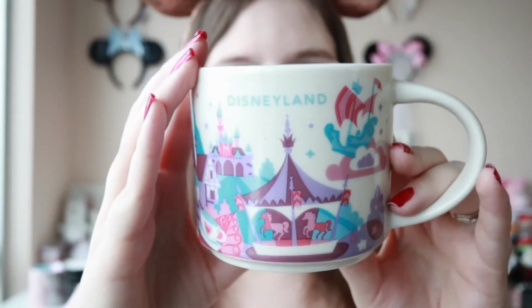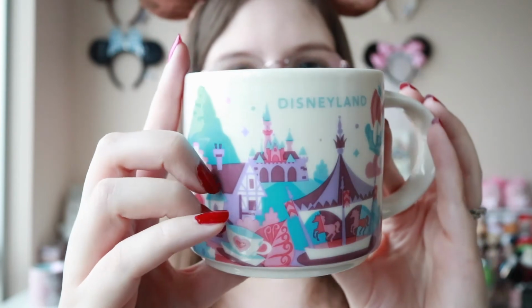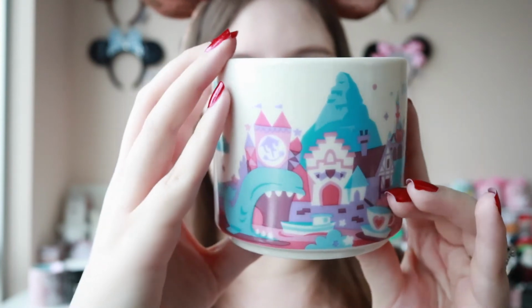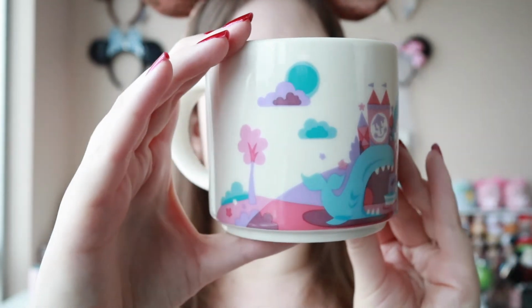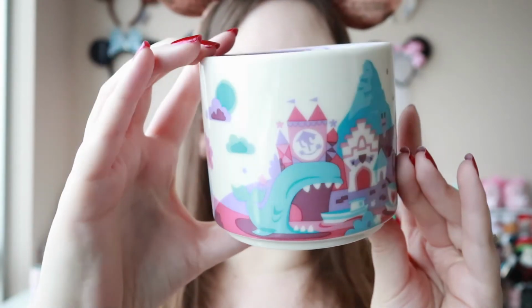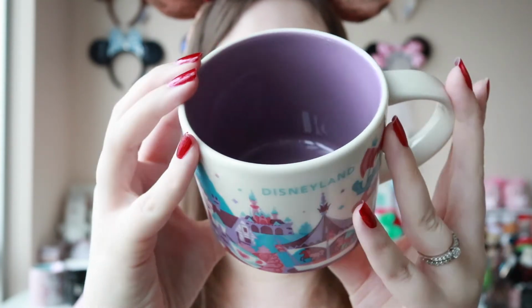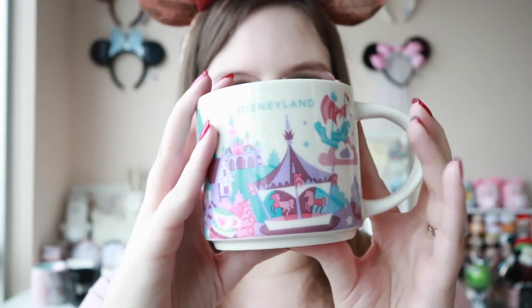But this mug is just like perfection to me. So like I said, the last two were themed after like the French Quarter and then Adventureland. This one is designed after my favorite, which is Fantasyland. This is just so much pastel goodness. You have Peter Pan's flight up here, you have the carousel, you have a little bit of the backside of the castle again, you have Alice's tea party, you've got Monstro the Whale for Pinocchio, you have Small World peeking out, and I just think they fit so much into this mug. The colors are just totally me and my aesthetic. Pastel, everything. Pastel is life, guys. We've got this really pretty purple inside, and yeah, this mug is just everything to me.